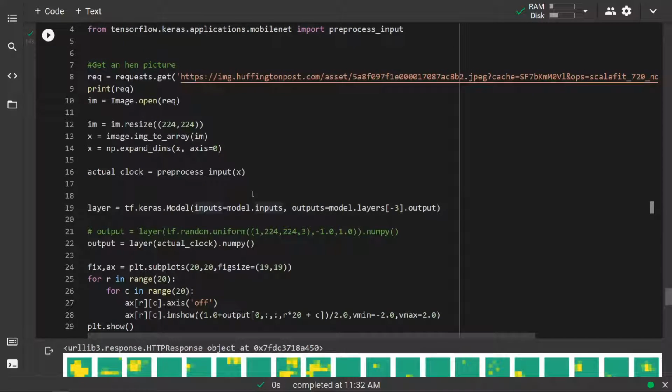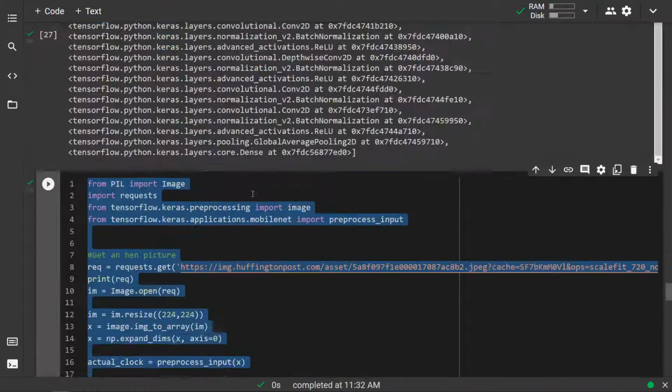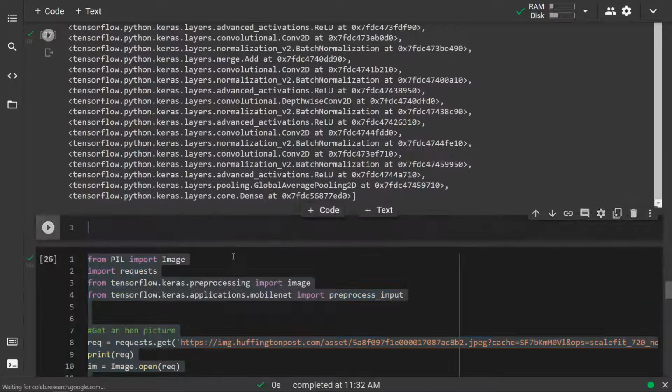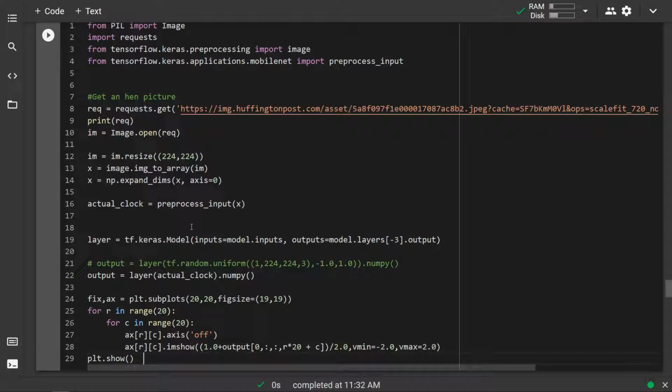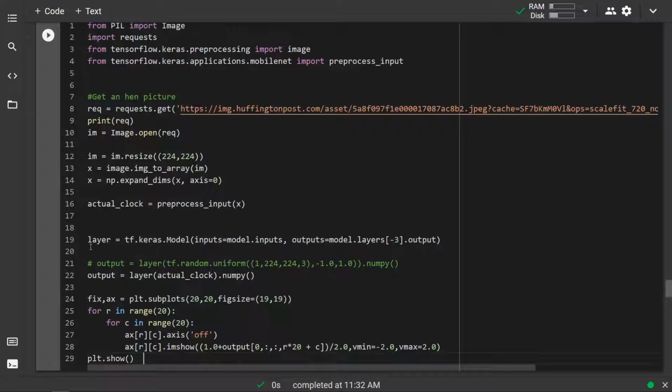So I think we just do something like this. We define the model, and this is an actual hen.